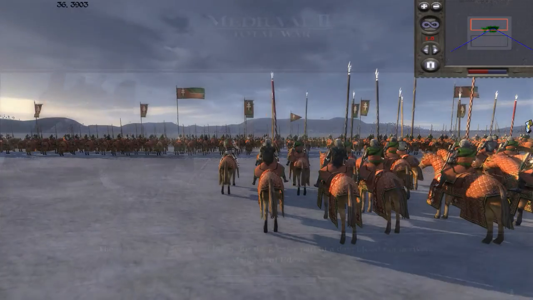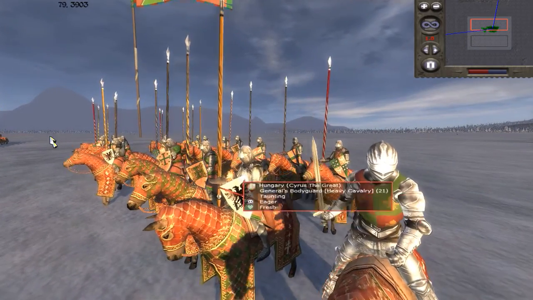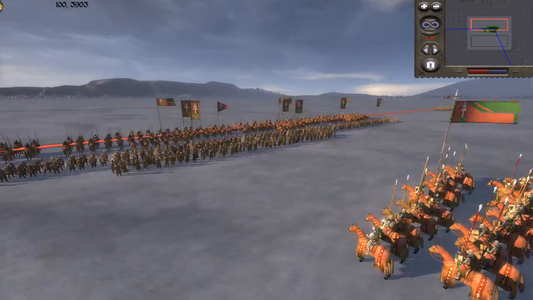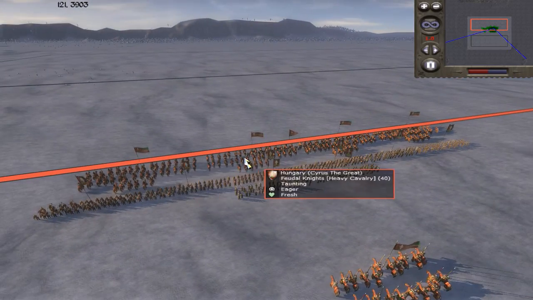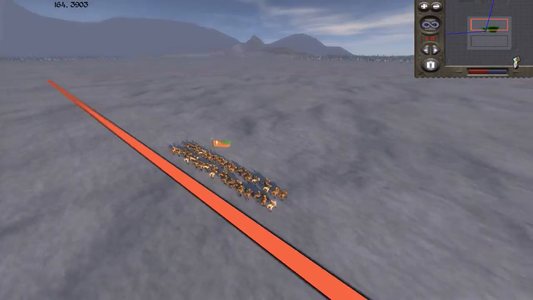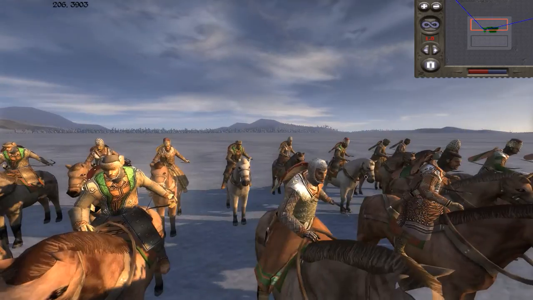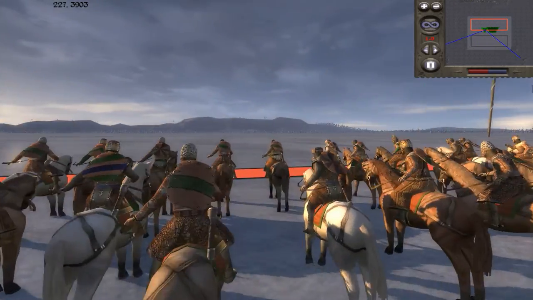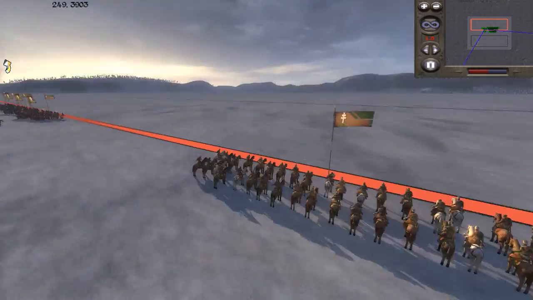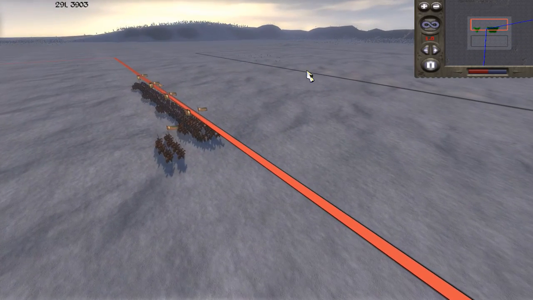Units, await my order. There we go. We are in the rematch. I got my Hungarian forces: 4 units of feudal knights, 1 unit of general's bodyguard, and because they have no light cavalry, I got these Hungarian nobles with little swords, but high morale and good melee attack when it comes to fighting against light cavalry.